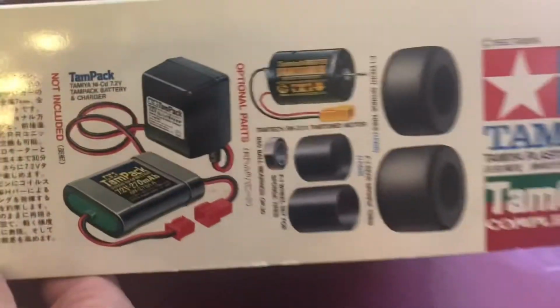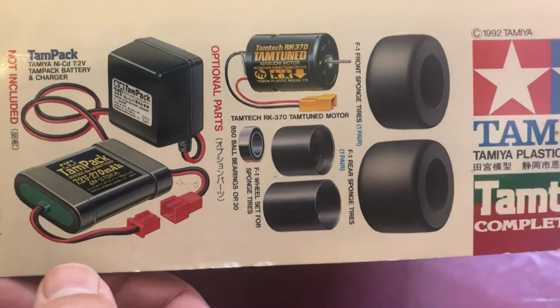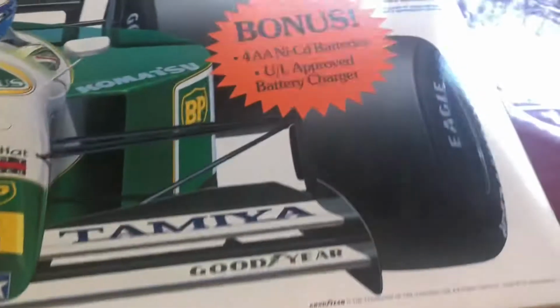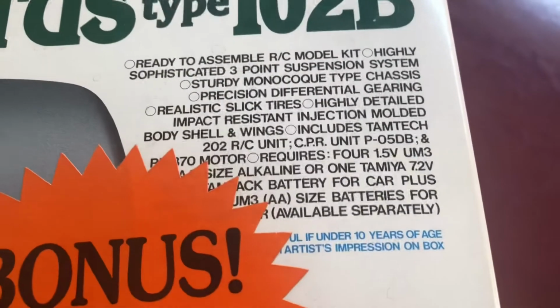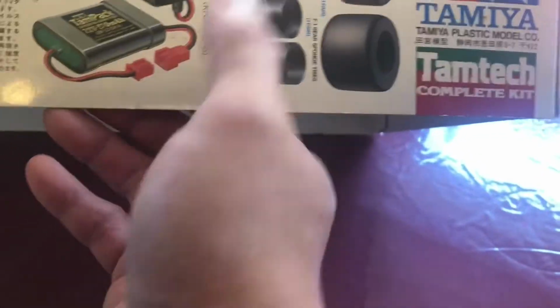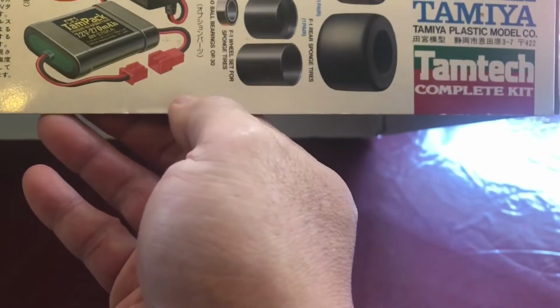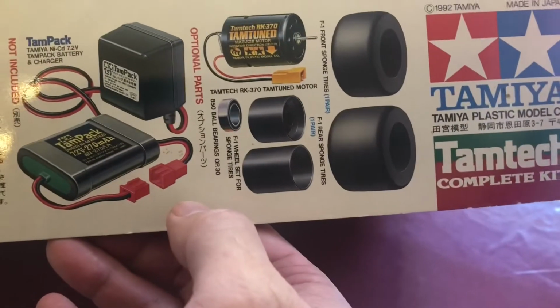These I think are optional accessories. It does have the 370 motor in there. Let's see, does this say anything about it? No, it just says 370 motor. So I think these might be optional parts. I thought that's what's in there. I think it is, but it doesn't have bearings. It only has bushings on the front and rear.